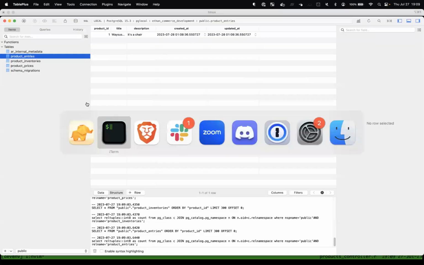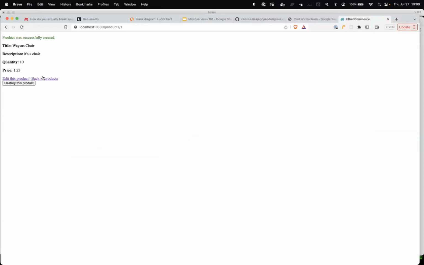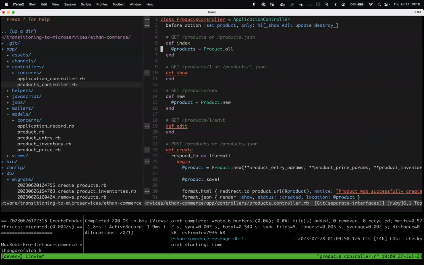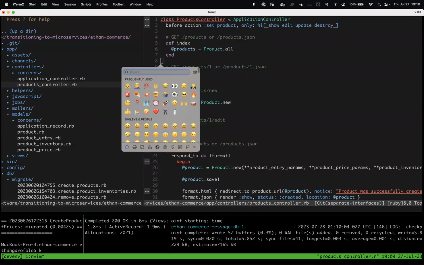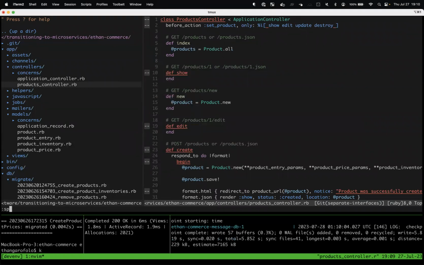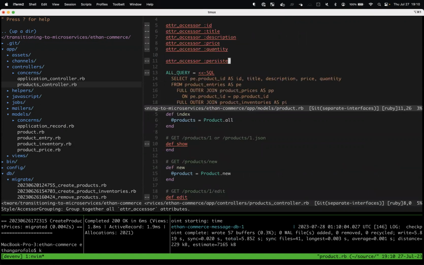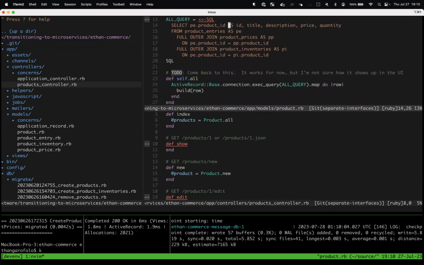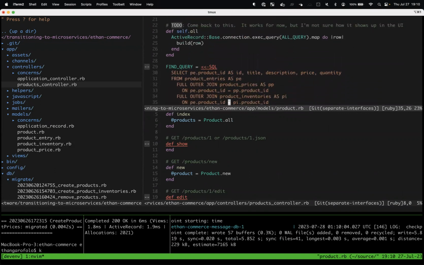So if we go back to the index page here, let's go back to products. It shows up. In that controller action, I have products.all, which calls Product.all, which is not on the screen anymore. In models, product, I had to implement all because it's not ActiveRecord anymore, so it didn't have it. So I just wrote a query that joins the things together. And then for saving them, it was kind of the same thing.